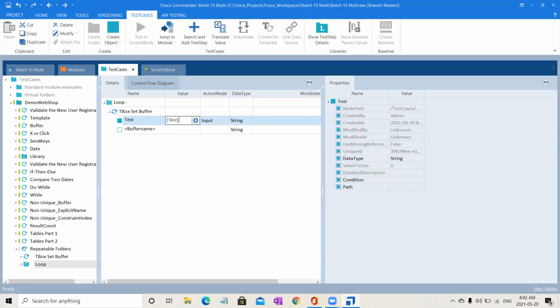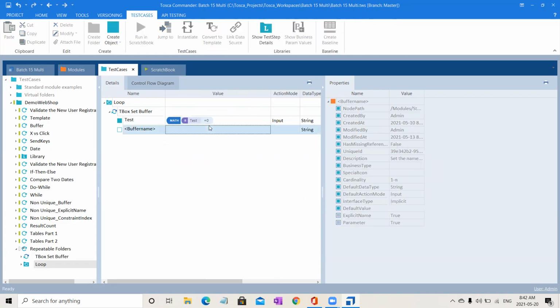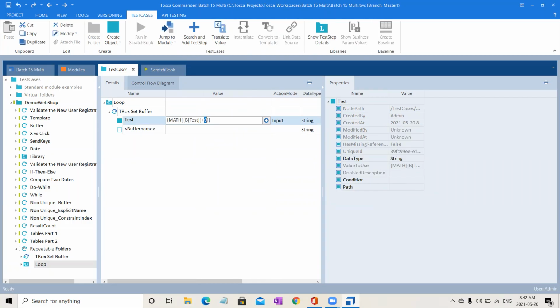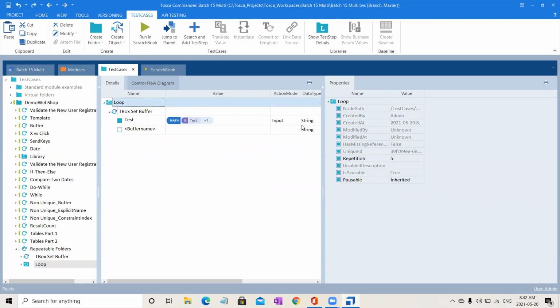This is the existing value in the test plus, sorry, I should add 1. So here I am adding 1 to the value of the test buffer, and I asked this particular folder to repeat 5 times.